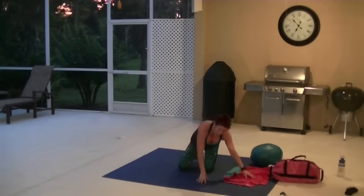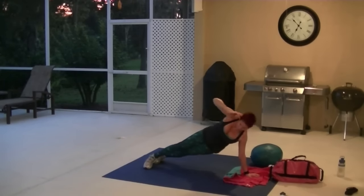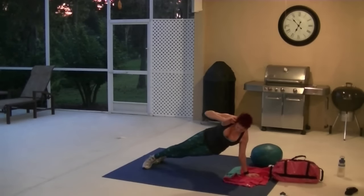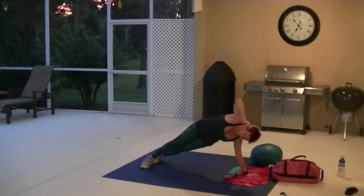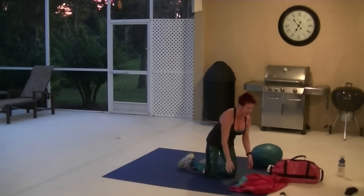Go down to an elbow if you need to. If it hurts your wrist, try and press the weight into the entire palm and fingers. This one's 4, 5, 6. Press up out of that shoulder. That way, you're not slouching into that hand and holding everything.